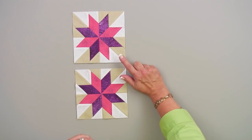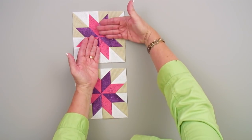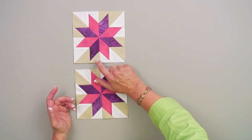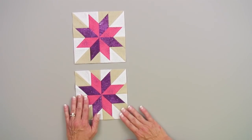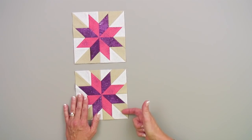When we look at this particular block here, you'll notice that the section area in the quadrant has two beige, and then the next has two whites, and then the background has two beige and then two whites. When you look at this one, the background alternates every piece: white, beige, white, beige, white, beige.